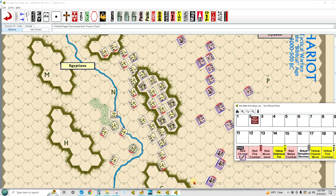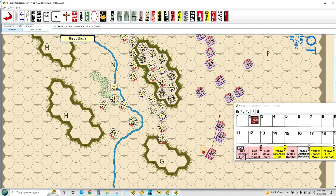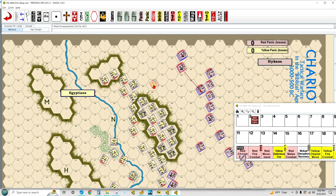And the chariots get to go. Now this time we can actually attack. We can go 1, 2, 3, 4. They have to have 4. 1, 2, 3. Oh, shoot, he didn't make it. Okay. 2, 3, 4. Oh, he can. If they have to go at least 4. They can go 5. 1, 2, 3, 4, 5. Okay. 1, 2, 3, 4, 5. So we've got those 3. And then this guy. Oh, he can't move yet. 2, 3, 4. 1, 2, 3, 4. Okay, all those chariots are going.